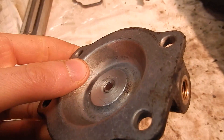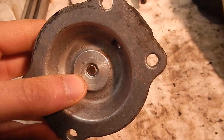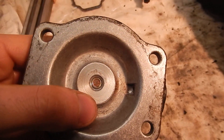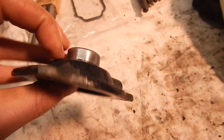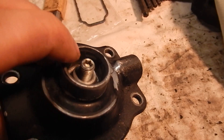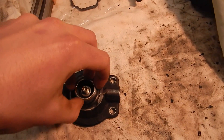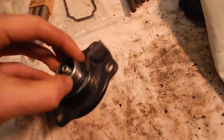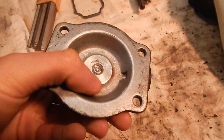Here's the machined AFC top — as you can see, that shoulder is taken out, machined nice and flat. Now I have total control over the zero boost position of the tapered fuel pin with the screw in the center. I took the lock nut off. The way this was machined, it was just put on a lathe, held on this boss here with a collet, and that boss is true enough to machine it nice and flat.